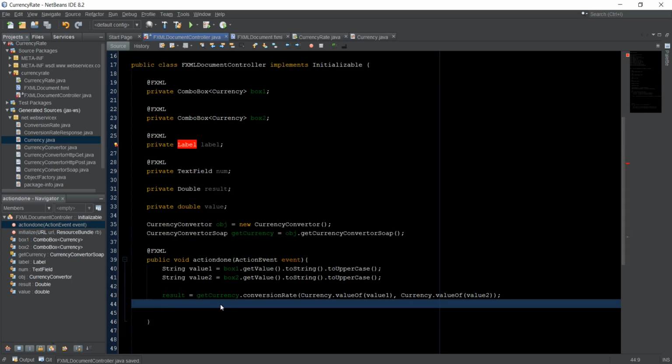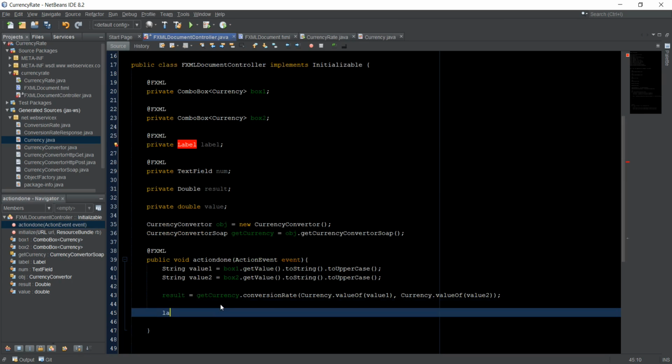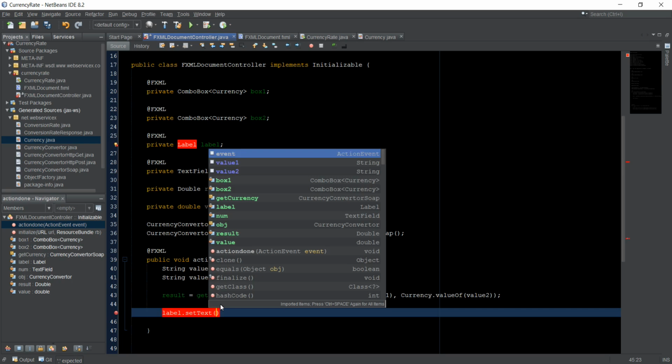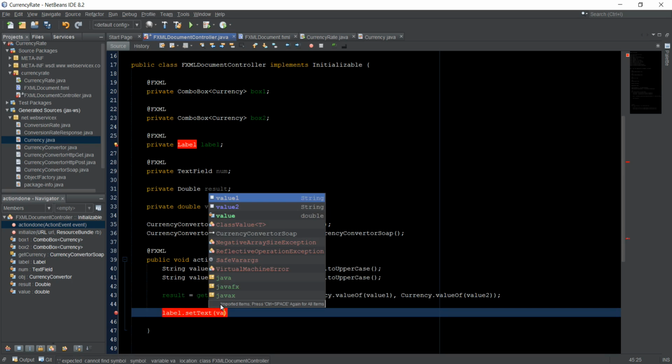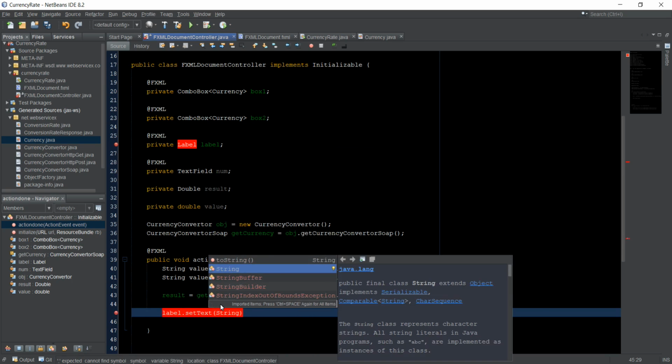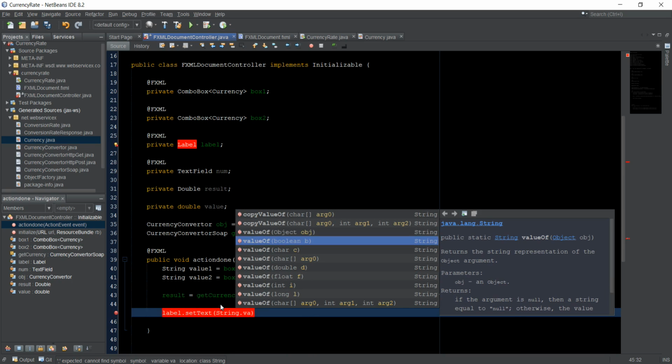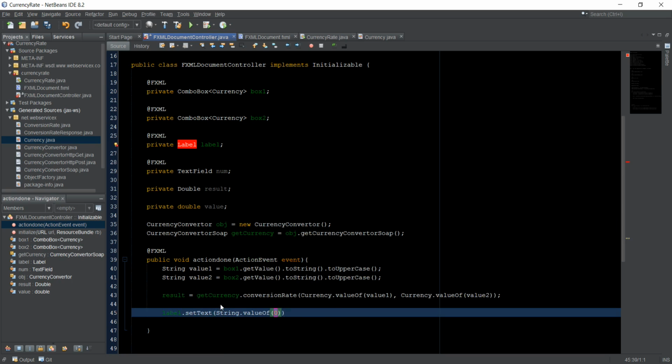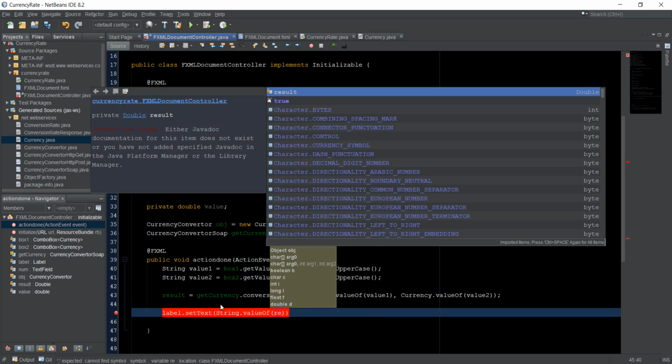So what I can do here is type label and then set text, and we can set the text of here to String.valueOf double, and the double value is going to be result.